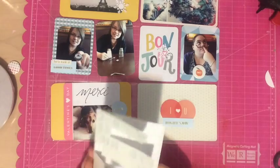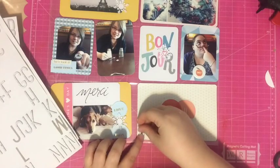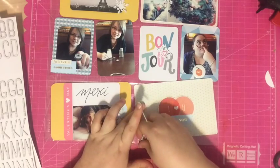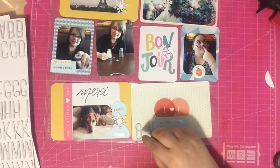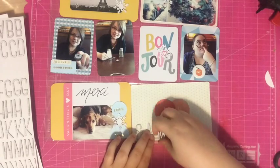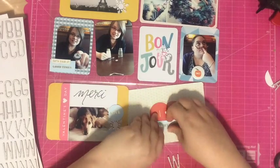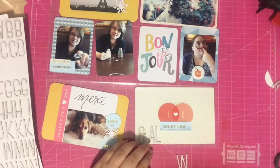So the other thing I'm doing is just grabbing some of those other blue labels and going through them and putting them around the page as well. The rectangle one on the photo of my sister with the little tiny puck says good times. The two circles on the photo of my dog say love and this. And the one I put on that bottom right hand corner card says I heart you, I put right now. I'm also adding some letter stickers so that it says I love you right now and always.